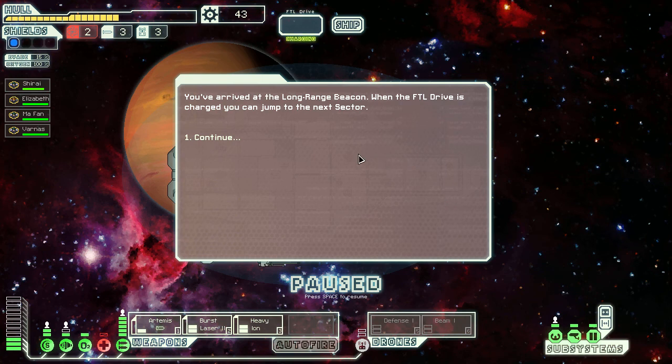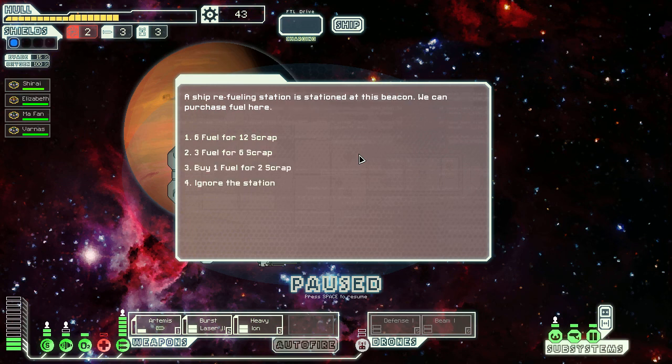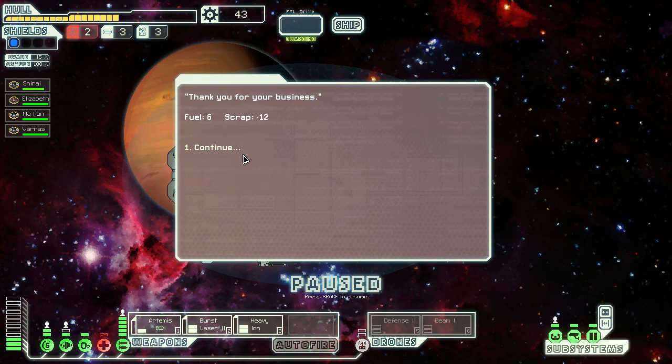You've arrived at the long-range beacon. When the FTL drive is charged, you can jump to the next sector. Sector, that's like the third time in this video. A ship refueling station is stationed at this beacon. We can purchase fuel here. Oh, yes, give me fuel.